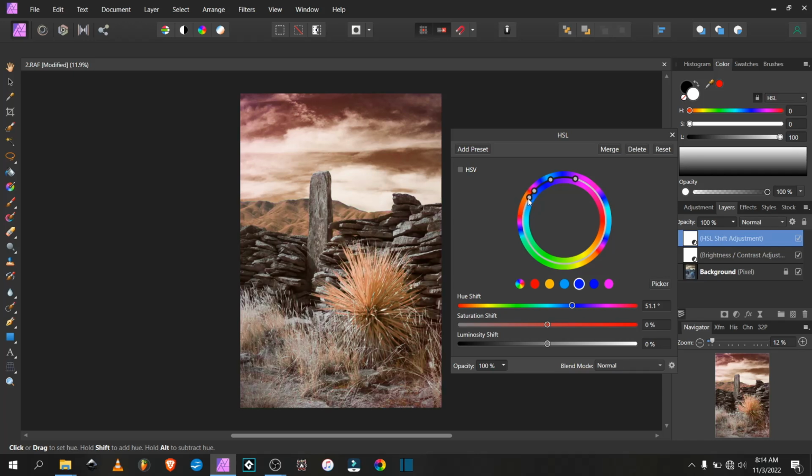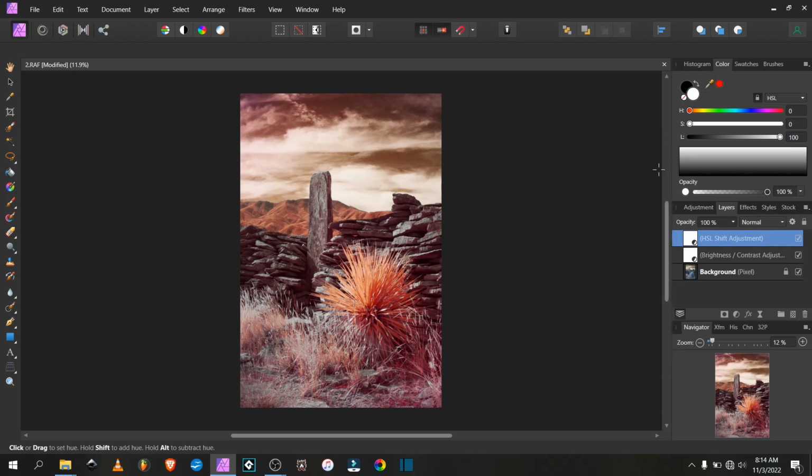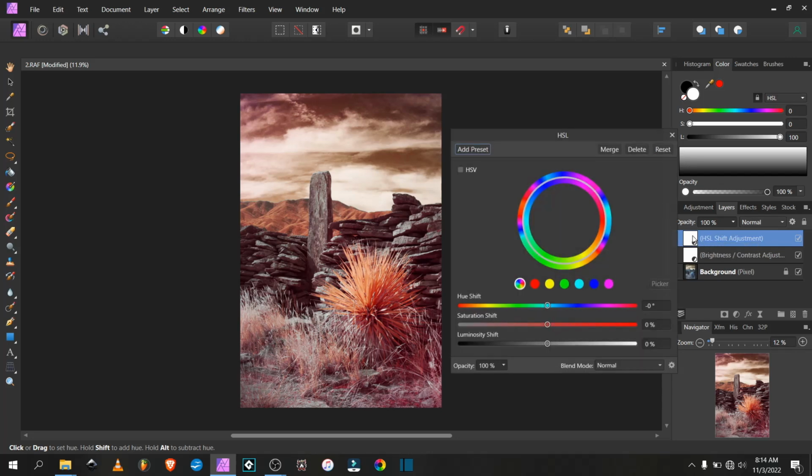There we go. It's just grabbing sort of the shadowed part there. Got a nice purple hue there. Bump that saturation up. Bump the other saturation up. There, that looks pretty good. I like how these colors came out, and I may use it in other images from this shoot, so I'm going to save it as a preset. There we go.